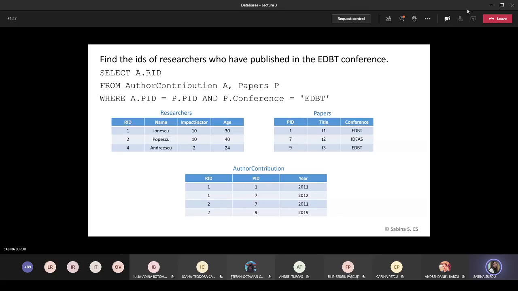Now, if we are only interested in the IDs of researchers who have published in this conference, in EDBT, we can omit the researchers table because we have the researcher ID information in author contribution. So it's enough to compute the cross product of author contribution and papers, add this join condition on paper ID, and this filter on the name of the conference and retrieve the researcher ID.